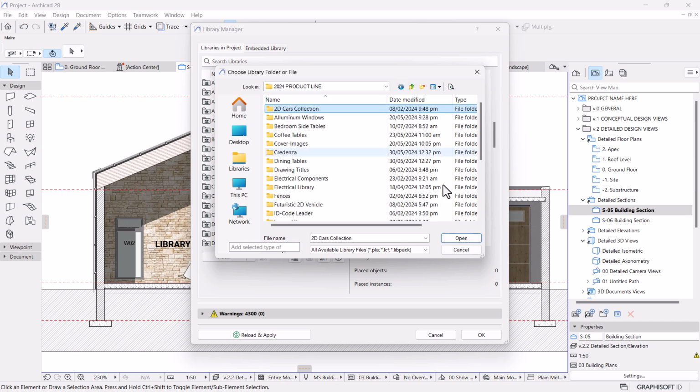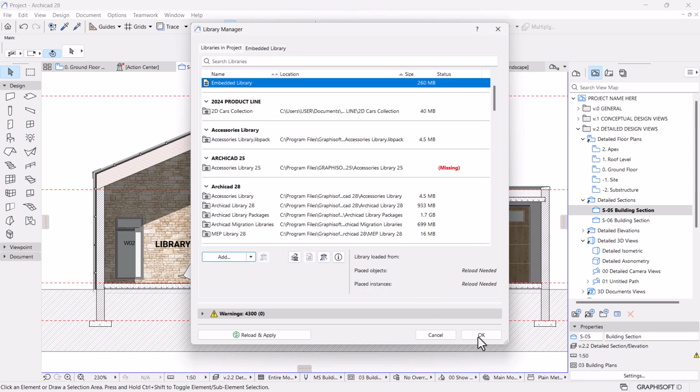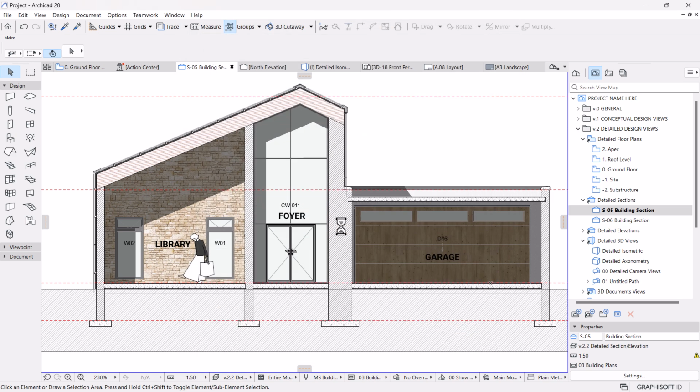Let me load the entire library. If you want this library, also check the link in the description. I'll place it for you to download. There we go.